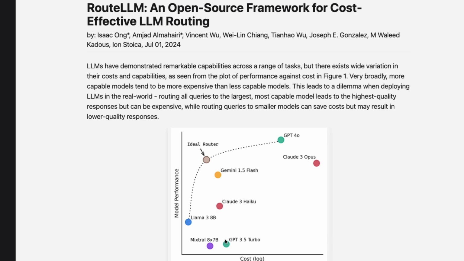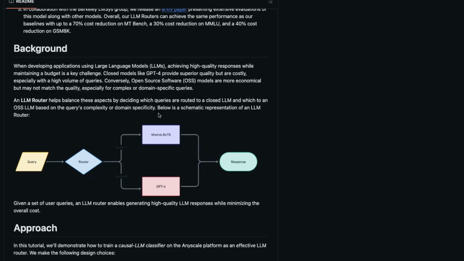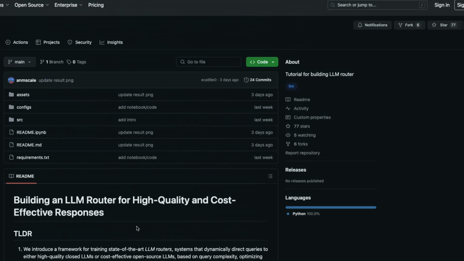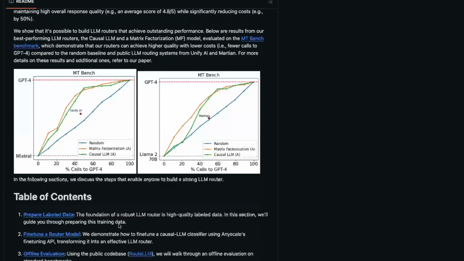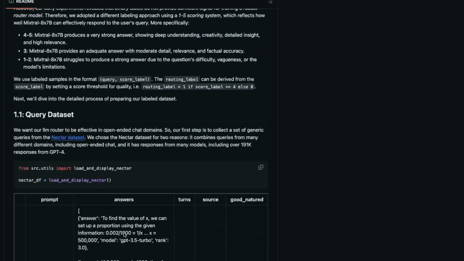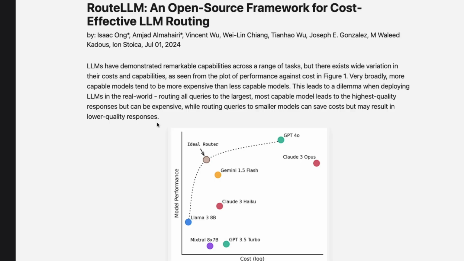Surprisingly, they didn't compare it with Qwen or DeepSeek Coder, but that is something I would love to do. They've also released a detailed paper explaining all their techniques, and they've also kindly shared the model itself for us to use. They've partnered with Anyscale for this, and the model is also available open source on Hugging Face, so if you want to use it, you can right away start using it. I might put together a hands-on tutorial about how to use this LLM router within your production application, but until then, I think this is an excellent application.